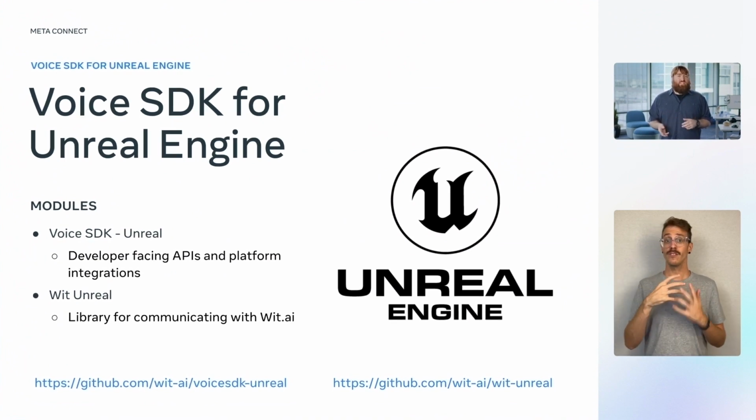Voice SDK for Unreal Engine consists of two modules, now available in GitHub. These modules include the Voice SDK Unreal module, which is responsible for developer-facing Blueprint nodes and APIs. The second contains the WIT Unreal module, which handles communication with the wit.ai servers within your application. Both are required to use Voice SDK.